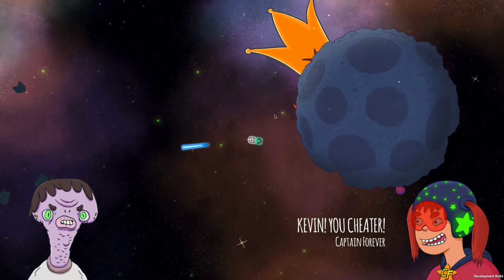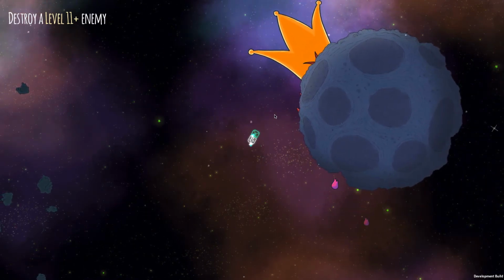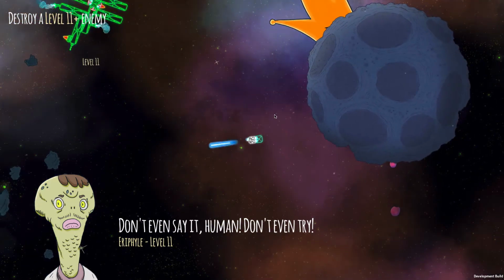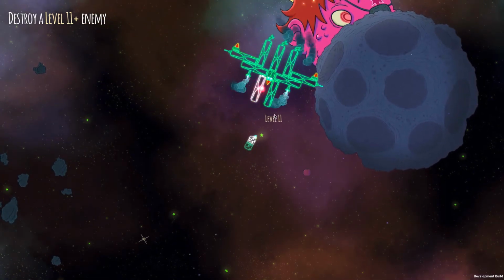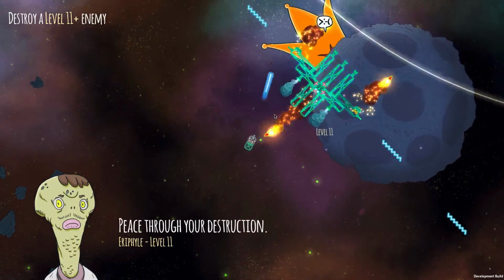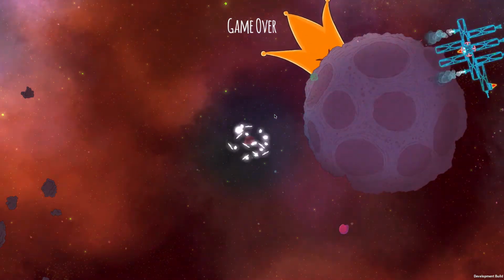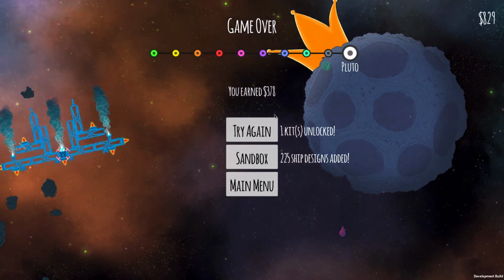What is going on here? Okay, whoa, okay, okay. Look at this guy. I'm pretty sure we just cannot take a hit. No! Okay, yeah. Well, I mean, we knew that wouldn't go that great. Oh my god, there's a bunch of them, huh?